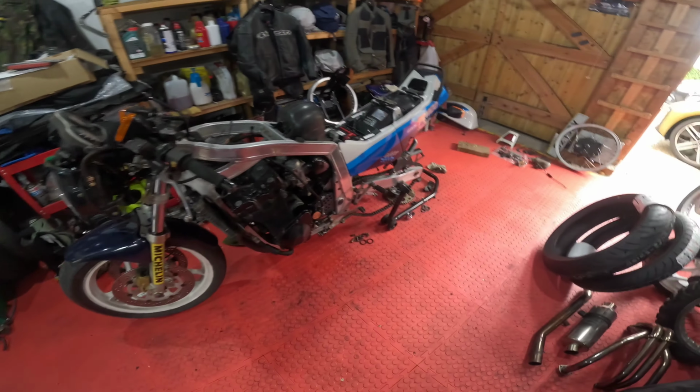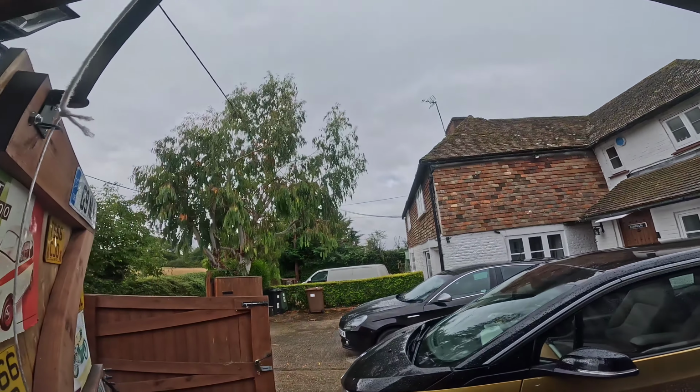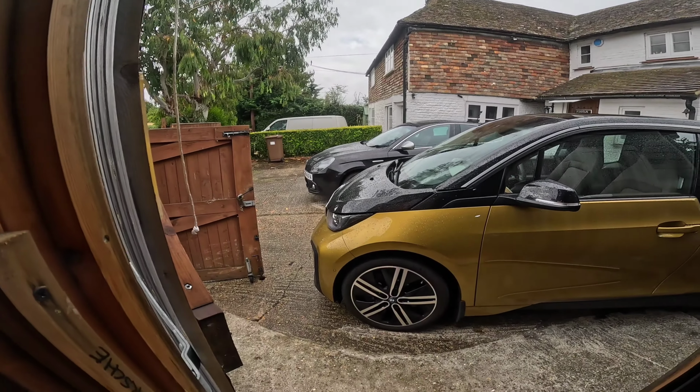If you're not riding, and if it's pissing down where you are, which it is today, which is a bit annoying because I've got to do a service on the wife's car.